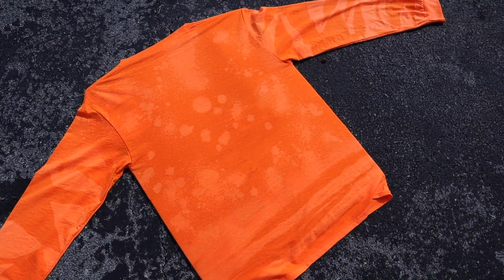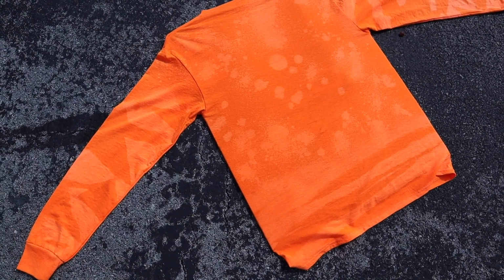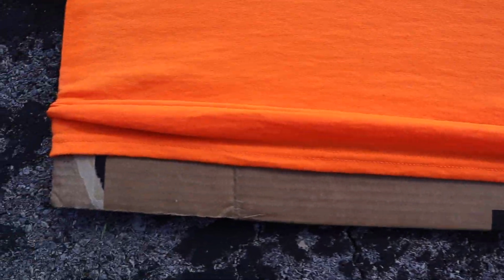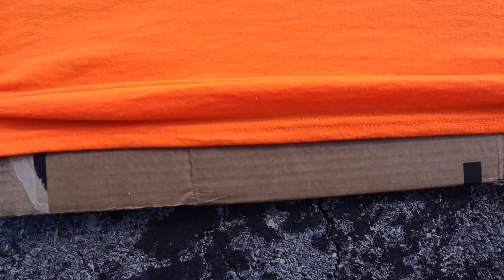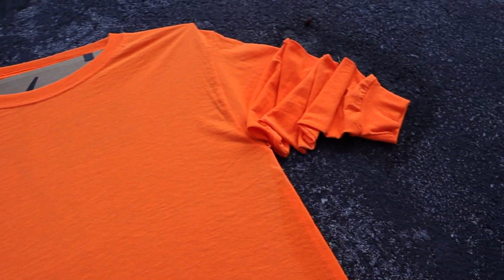The back is dry, I'm gonna flip it, and I'm gonna repeat the process on the front with a slight variation. Scrunched up the sleeves again and the bottom. I honestly don't think it's gonna do anything. So those are the first ones I'm gonna go ahead and spray with some bleach. So now that I have those wet, the sleeves and the bottom are gonna be drying in the sun.